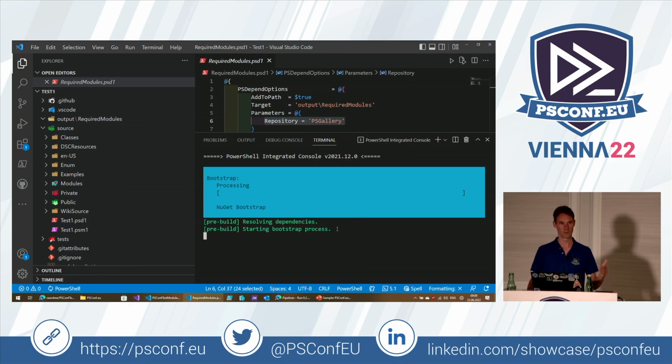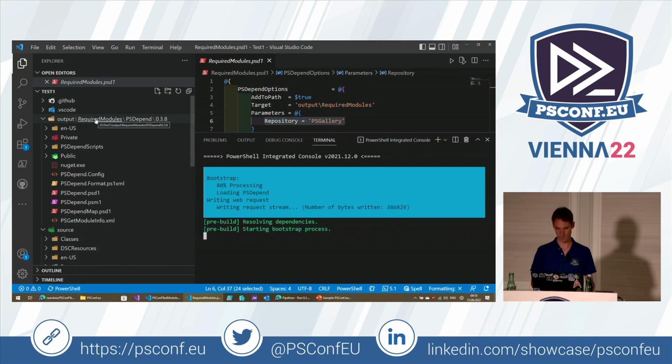That means in the background we are making sure that we have the right version of PowerShellGet and package management. And finally, we will see that the modules defined in the PSD1 files are dropping into the required modules folder, right? So this is one of the important things, dependency management or dependency resolution. It happens automatically, and you don't need to care about how you get the stuff if you have successfully defined it just once.